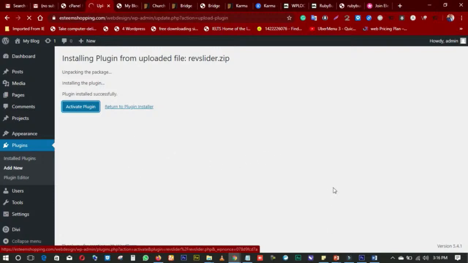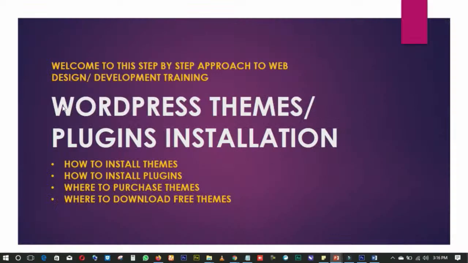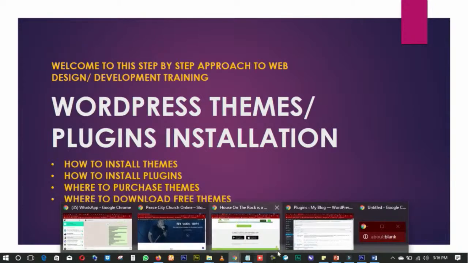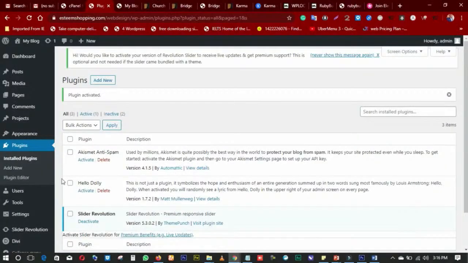Okay, before it activates, let's quickly review what we've done so far: corporate theme installation, how to install themes, how to install plugin, where to purchase themes, and where to download free themes. Okay, we have successfully done all that. Right, finally it has been activated.